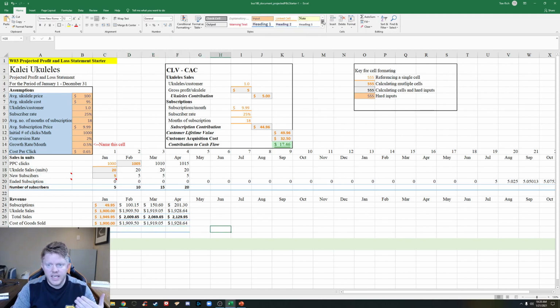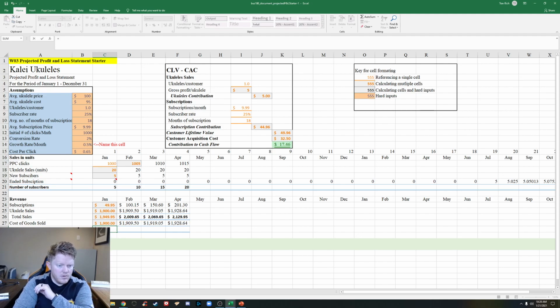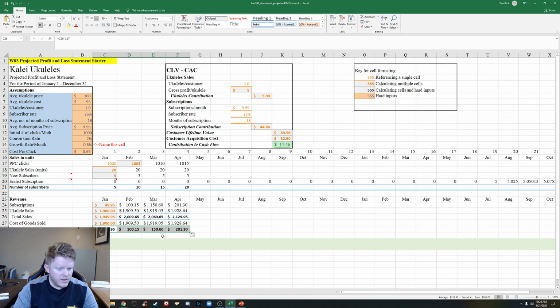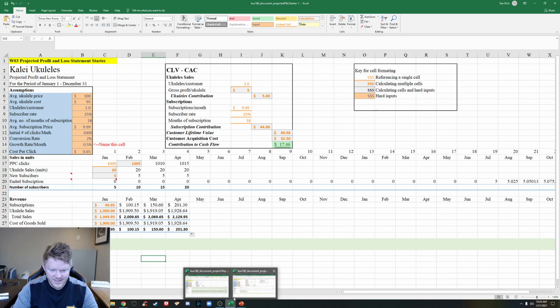Then gross profit. Again, gross profit is kind of a total, kind of like a bottom line. So I guess what I'm saying is that this right here is like a bottom line. My gross profit, I'm having a brain fart, it's just going to be this minus this. Boom, 49. I believe that should be correct. Sales minus cost of goods sold. Yep. Okay, so that's where we should be. I'll go back and make sure this is correct.